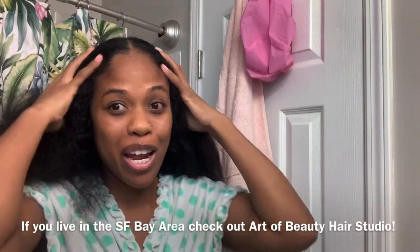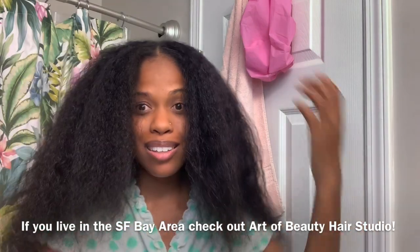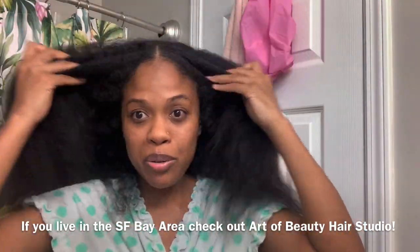Make my experience as similar to the salon as possible. So my hairdresser, by the way, I haven't been to my hairdresser in like 2.5 years. Sorry, Korea. I've just been trying to save money on my hair, and I've been learning how to do it myself. So I just haven't been back in a really long time. I trim my own hair and all of that.